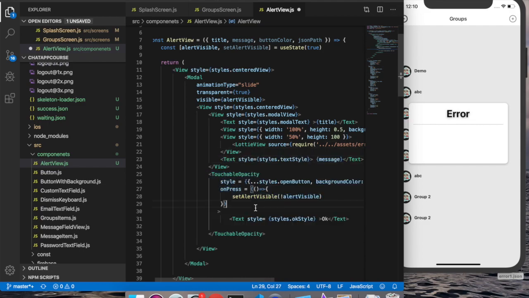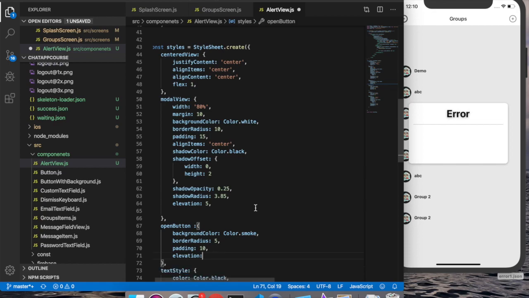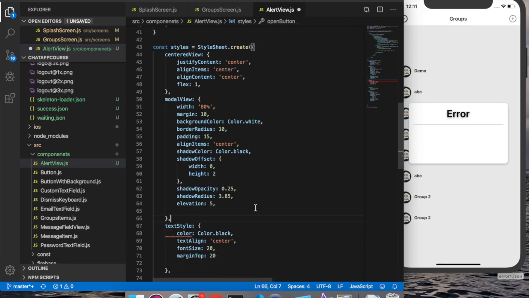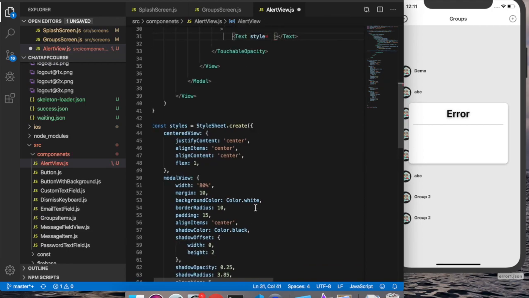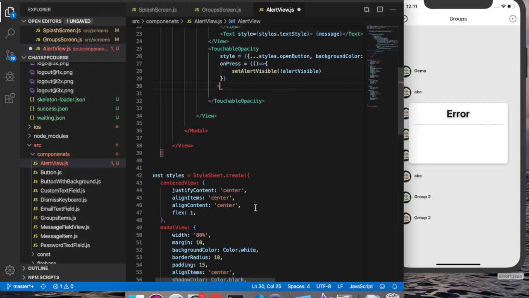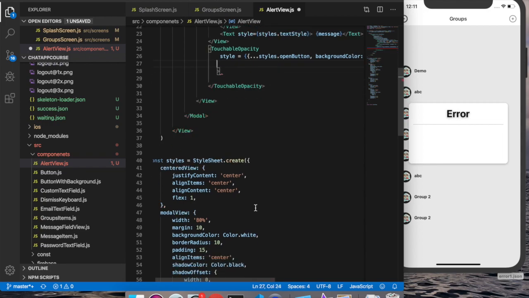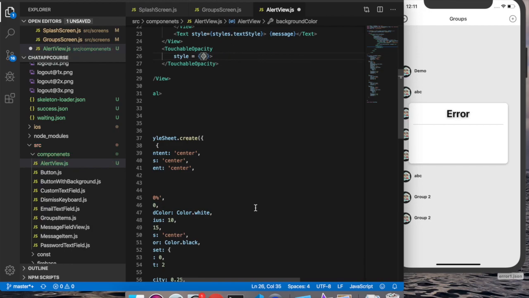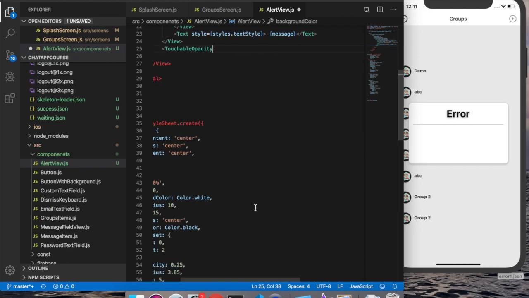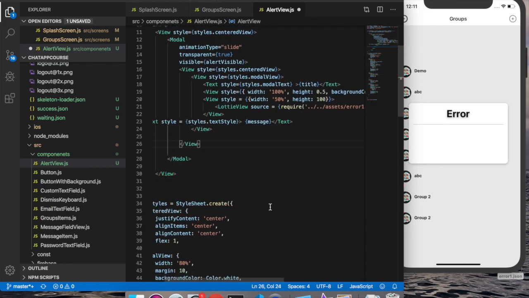Let's undo all these things. Check what I did wrong. We were having this alert error message, so why is it not showing up again?